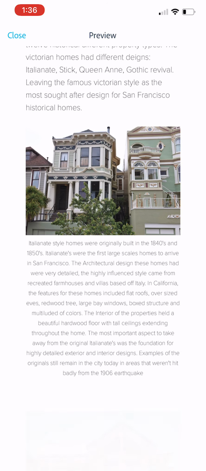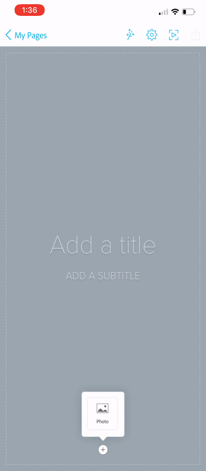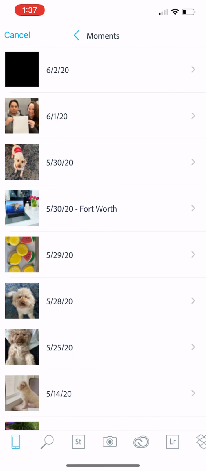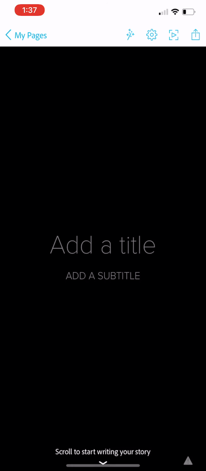So anyway, you can click on any number of these just to get some inspiration on what you might want to do. Okay. When you want to start a new page, you click the plus sign. And it's going to ask you to start from scratch and add a title and add a subtitle. If you want to add a photo, see it's asking you, do you want to add a photo to the background? Sure. Let me just pick a random one. I'll pick that. Fine. And then that's my background.